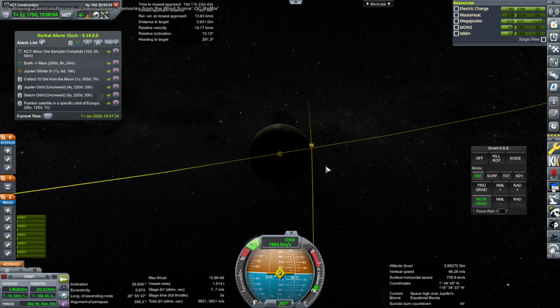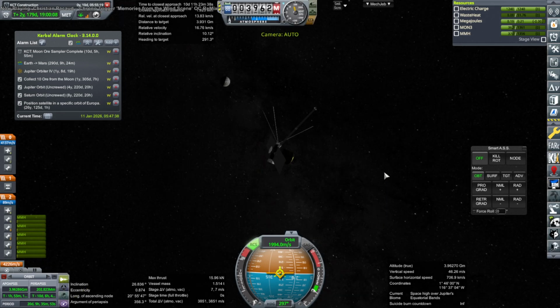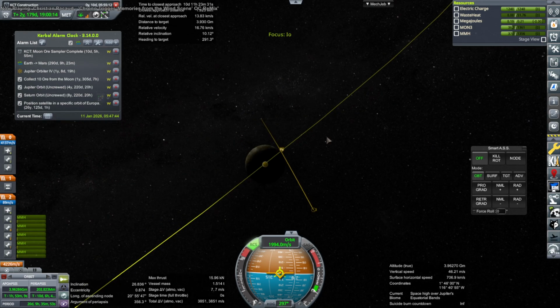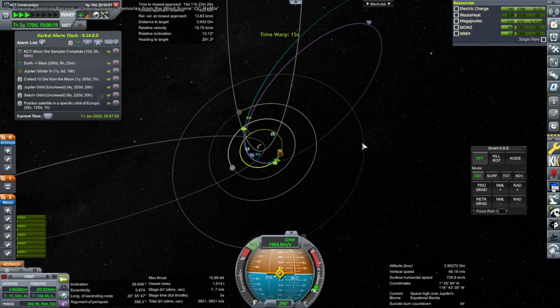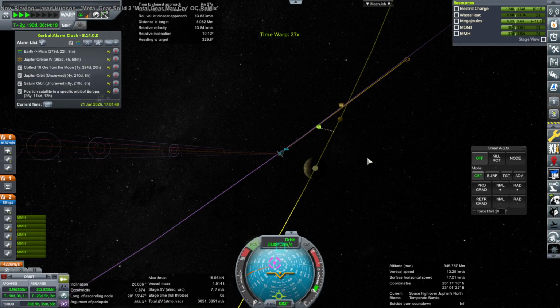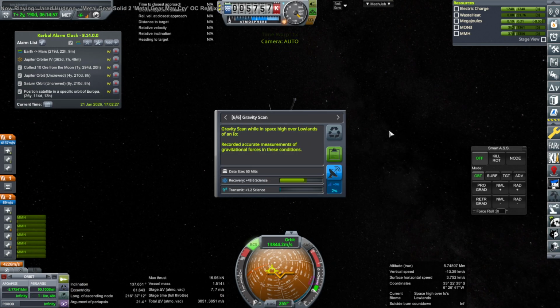Seven meters per second left in this stage. Okay, that's pretty good. Right. Anything new here? Nope. Hopefully Io can give us something. Let's go in and see. Okay, Io flyby. Let's see, anything?